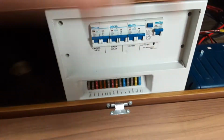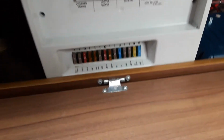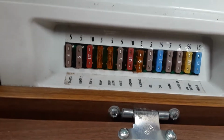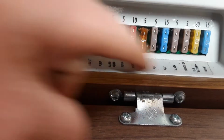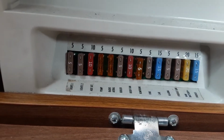If it stays in the upright position, it means there is no mains power coming into the caravan from the caravan site you're on. At the bottom, you've got your 12 volt fuses for the 12 volt systems on board the caravan. And again, they are just there to control the 12 volt systems, but they have got an individual marking down the bottom for what they're for and what size fuse it should be, along the top.